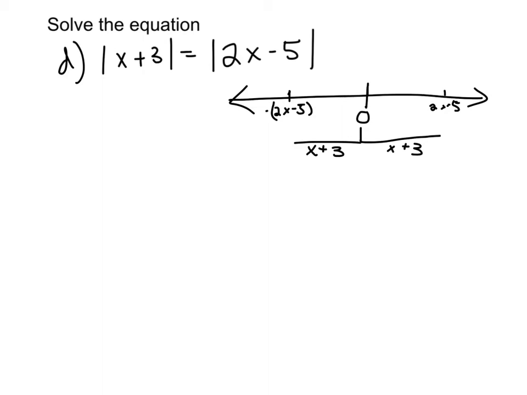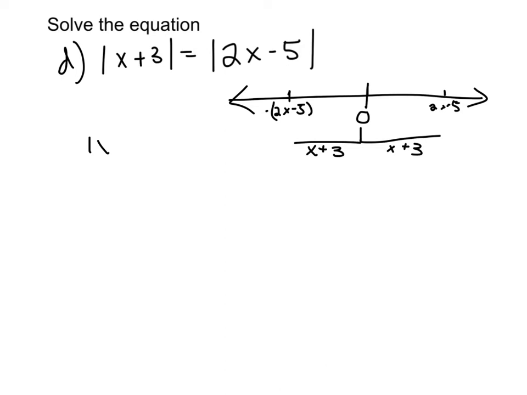Now, in a previous example, we had an absolute value, and then on the right-hand side we had a negative number. We're not going to have to be concerned about that sort of thing happening here because they're both absolute value, okay? So on this side of the equation, you're going to end up with a positive number. And on this side of the equation, you're also going to have a positive number because they both are the absolute value, okay? All right, so let's go ahead and solve this.